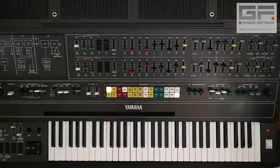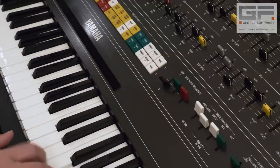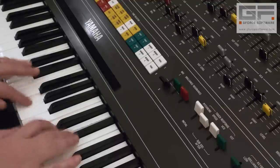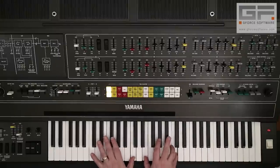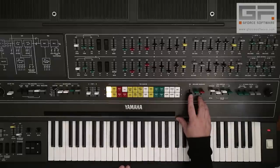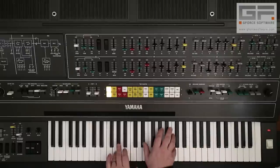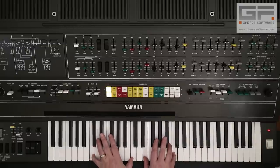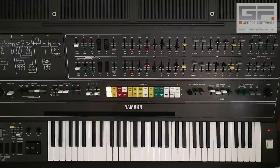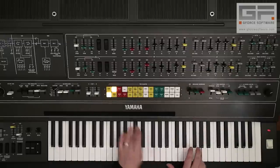String 2 is in the lower section, so to hear it in isolation, we'll move the mix solely to mix 2. Again, not great. In fact, not great even when mixed with string 1. For me, string 3 is the best of the bunch, especially when transposed up. And with the global filter closed down a bit, and a little bit of vibrato, courtesy of the ribbon.